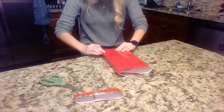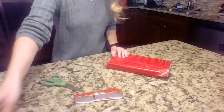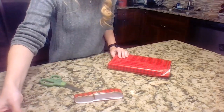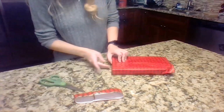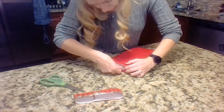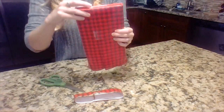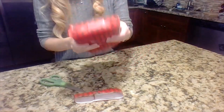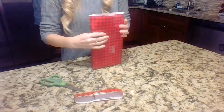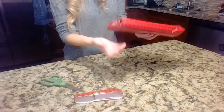And again, the stronger your seams are, the tighter your folds are, the nicer this is going to look. And you can just cover it like that. Tape it. And so see, it's nice and taped, and they can't see any of my wonky edges. So we're going to do the same thing on this edge. It's a little bit easier because this is wrapped, and so you don't have to worry about it falling out.